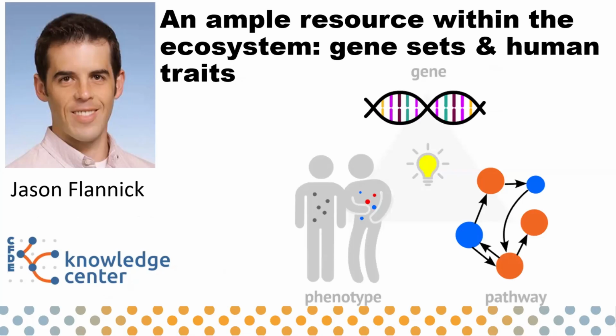So one ample resource within the ecosystem are gene sets. They're produced as readouts for so many of these data coordinating centers, and they are readouts of biological processes or activities from these data coordinating centers. And what's great about that is if you put those all into one place, and you're going to hear about how we brought all those together shortly, you can actually link them to human phenotypes if you have another resource.